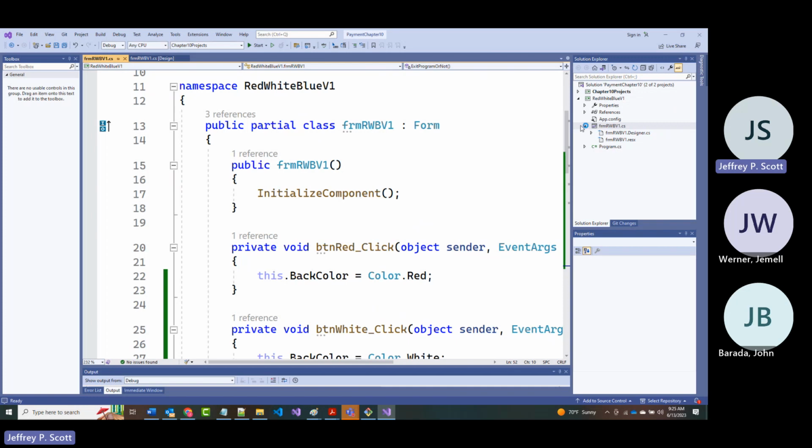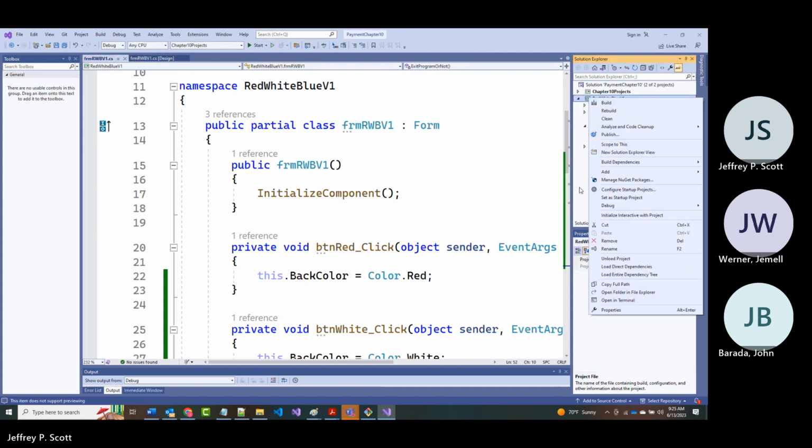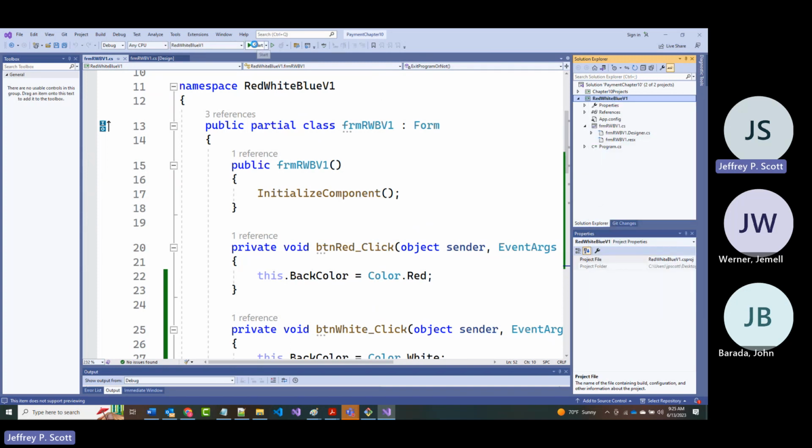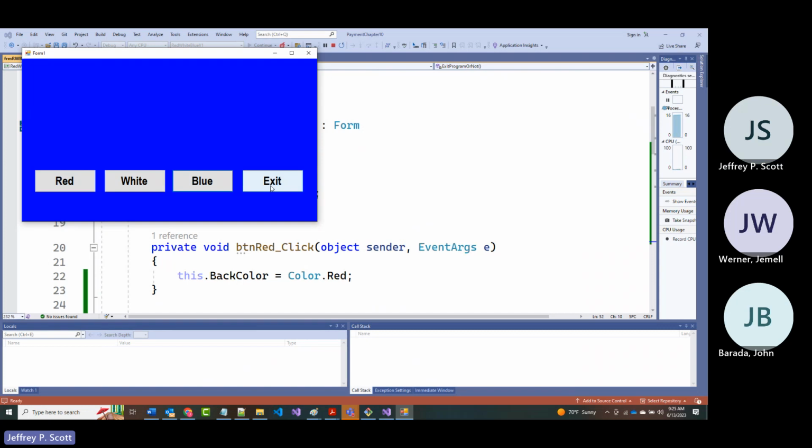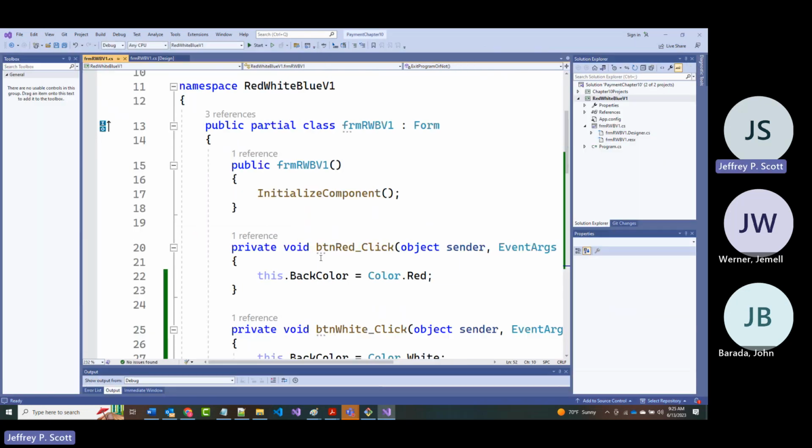You can go back and set that or leave it, it doesn't really matter. But here it is. So it's yellow, it's red, it's white, it's blue, and we can exit. There should be nothing at all that's surprising about that, as far as I know.